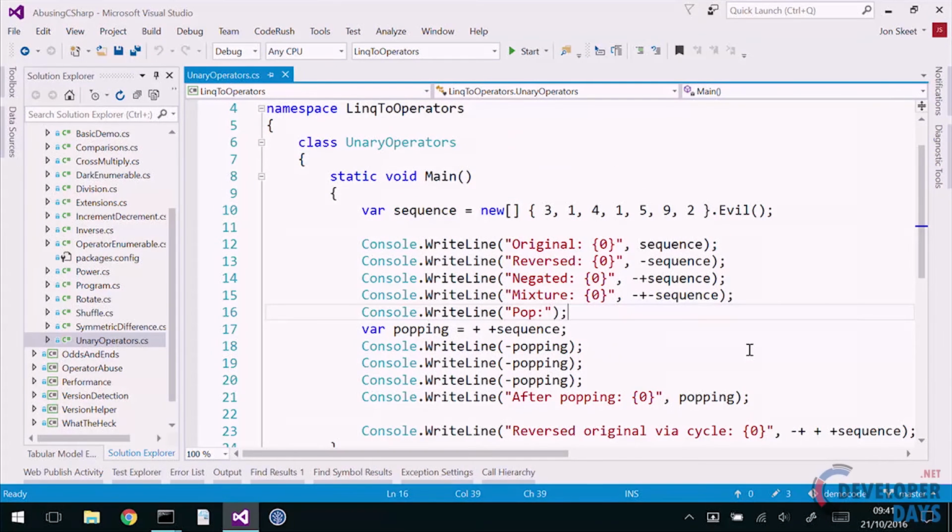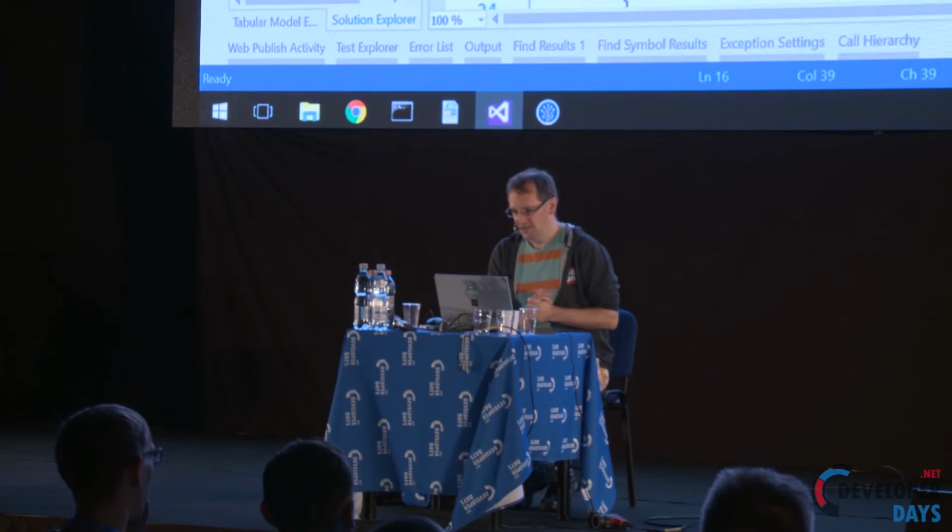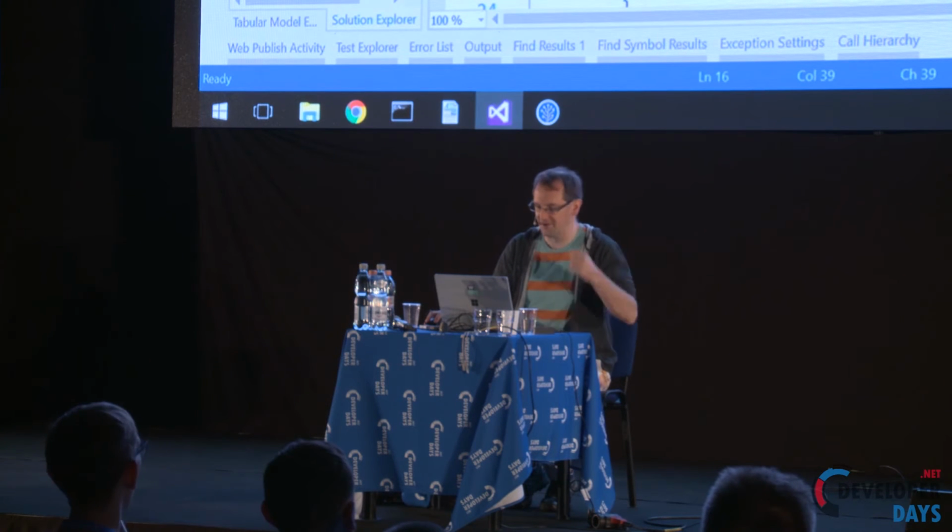Or that it should be a strange popping thing, that each time you call the minus operator, you get back one element of the sequence, and it mutates the sequence to remove it. This is truly, truly horrible and evil. It's sort of subtracting one element from the sequence and returning it. Never ever mutate things in operators. Well, except. We'll see. So that's the negative operator, but you may have already guessed what's happening here.